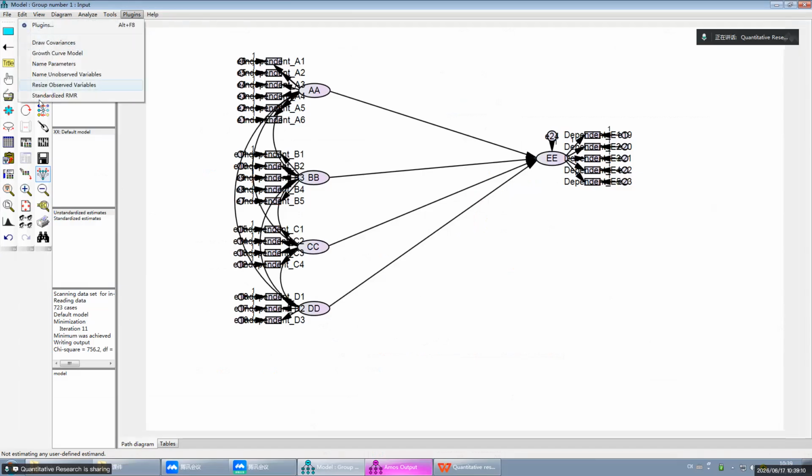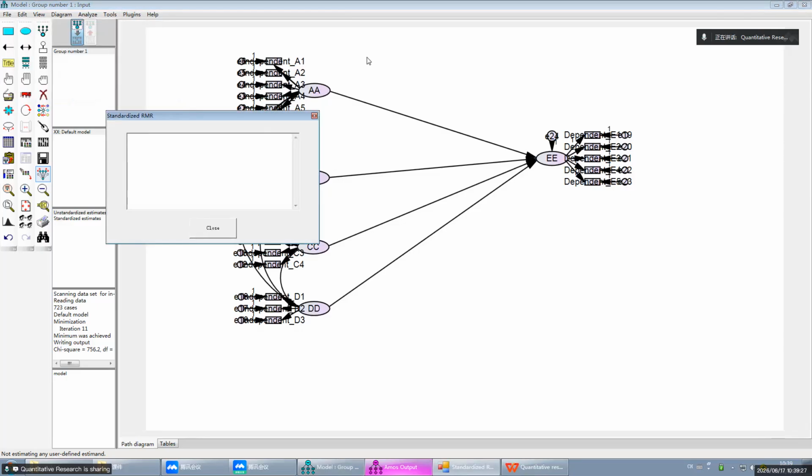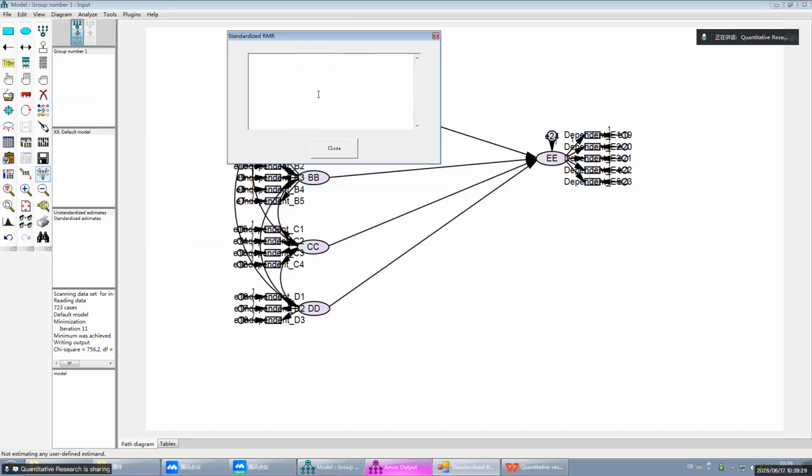In here, last one. Can you see this one? Standardized RMR. This is SRMR. You have to tick this one, then you can see a blank in here. Then you calculate again.